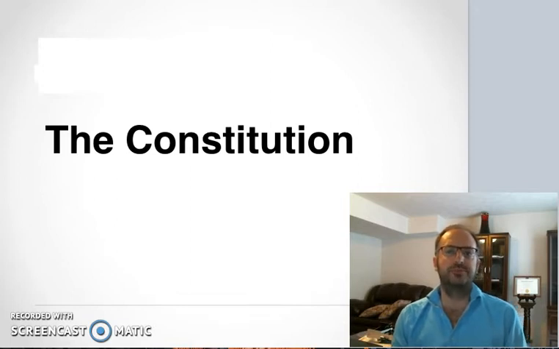One word of caution, though. In the past, students have frequently overestimated their retention of this information and how it applies to political science, so they tend to score lower on this part of the course than they anticipated. So just make sure you're paying attention. Remember, you're responsible for all the information in the videos and in the textbooks. But make sure you're going through this, see how well you do, see how much you remember, really study it hard, because I want to see you all do well on this quiz. Score points now, so then maybe you have some room later. So with that, let's go ahead and get started.